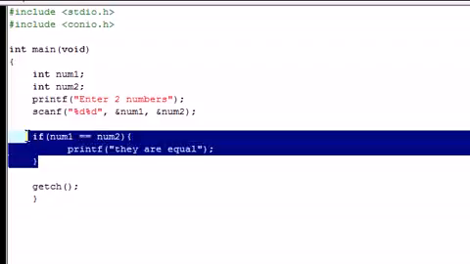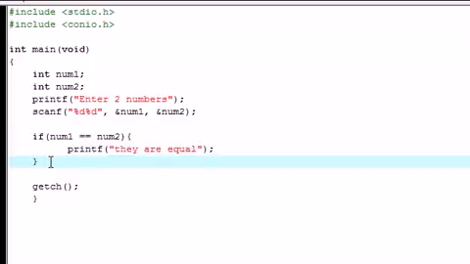Well, we could do a bunch of different if statements, but sometimes that's not that easy. So in this tutorial I'm going to be teaching you how to do something called if else to give the user a bunch of different options, and they can do one single test, and based on that test they can have a whole range of options to choose from.